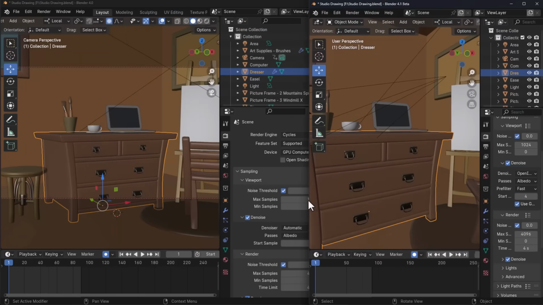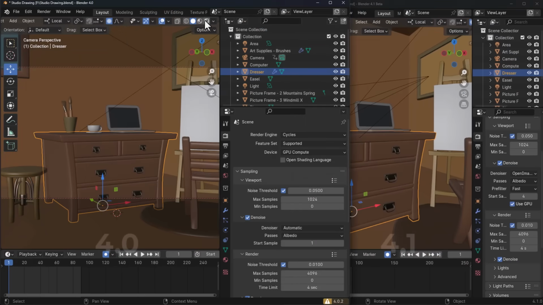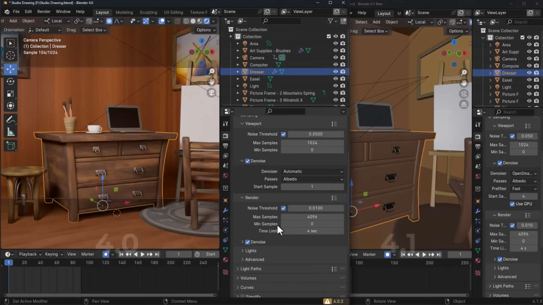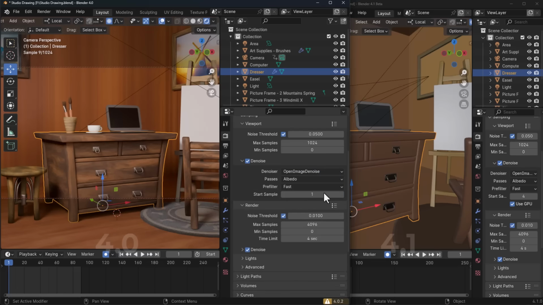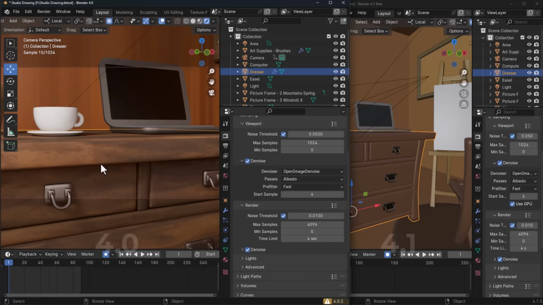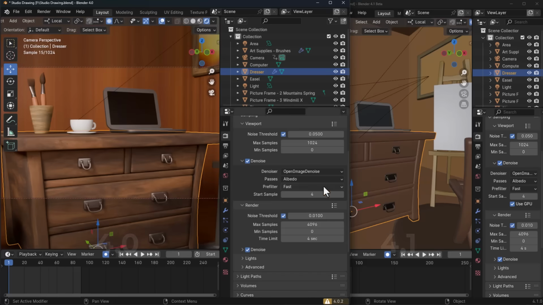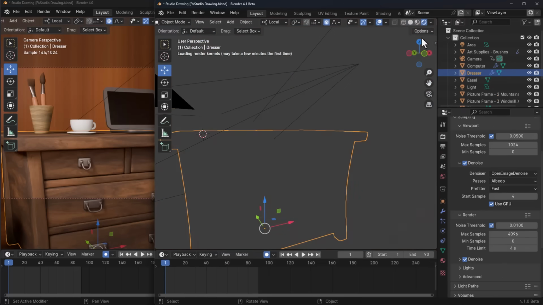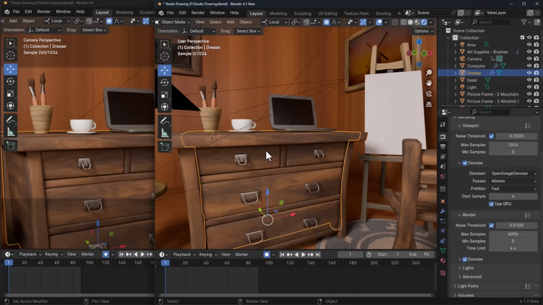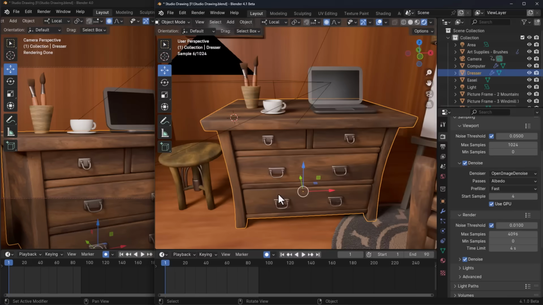On the other hand, if we go back to 4.0 and we switch this to rendering with Cycles, the same GPU, go all the way down and switch this to the OpenImageDenoise, you can see that it already tells us with the tooltip that it uses the Intel Open Image Denoiser AI Denoiser, which runs on the CPU. So if we turn this on and then we start increasing the samples, you can also see that this takes a little bit of some milliseconds to get it going compared to what we have with the GPU. So just in case you do have a GPU and you're thinking about getting that denoiser happening, then of course you can simply go ahead and explore this with it.